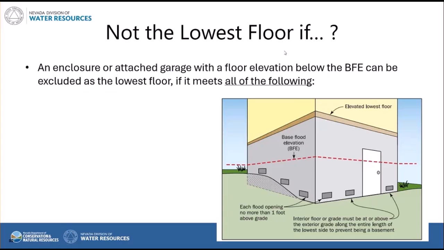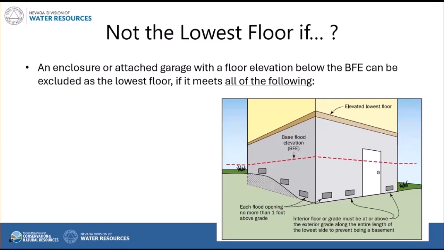So if you've got a slab on grade building, pretty straightforward. The first floor that's sitting on that slab is your bottom floor and it's your lowest floor. But typically, if we're thinking about enclosures, our lowest floor definition that we talked about way back at the beginning of the presentation is that if there's an unfinished or flood-resistant enclosure that's used only for parking and access or limited storage in an area that's not a basement and that has sufficient flood openings and meets all those foundation requirements, it may not be the building's lowest floor.